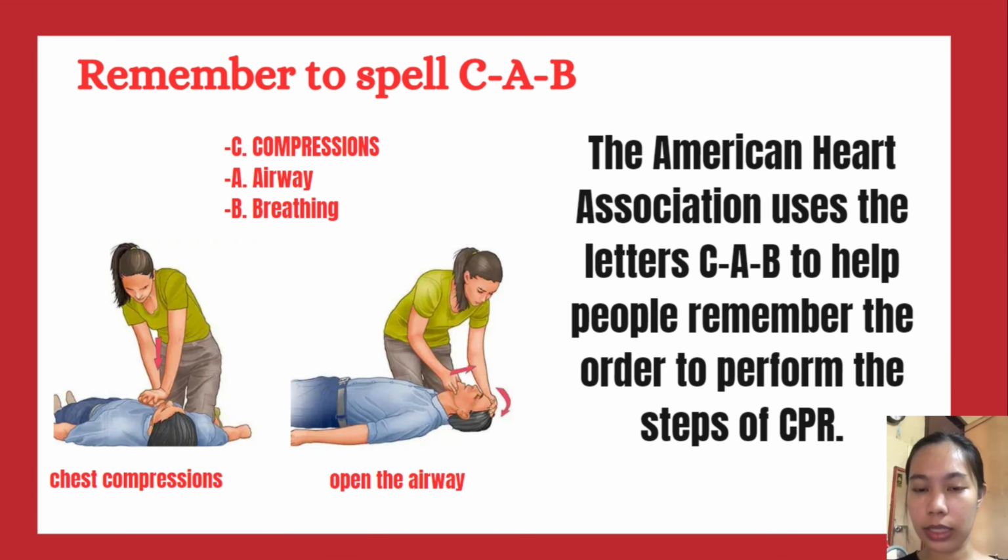Remember to spell CAB. The American Heart Association uses the letters CAB to help people remember the order to perform CPR. C for compression, A for airway, and B for breathing. C, compressions restore blood flow. Compressions means you'll use your hand to push down hard and fast in a specific way on the person's chest. Compressions are the most important step in CPR.